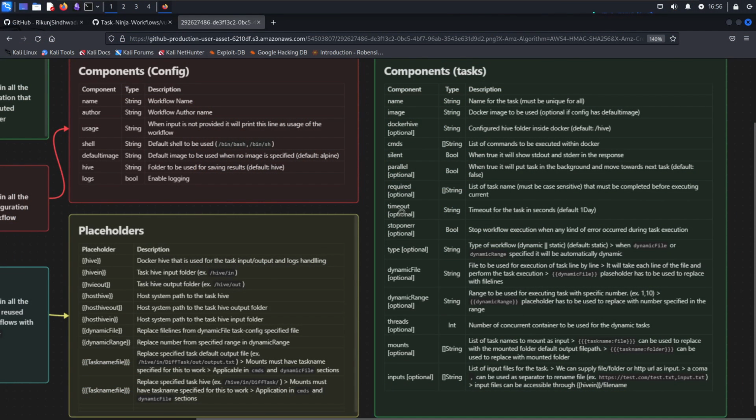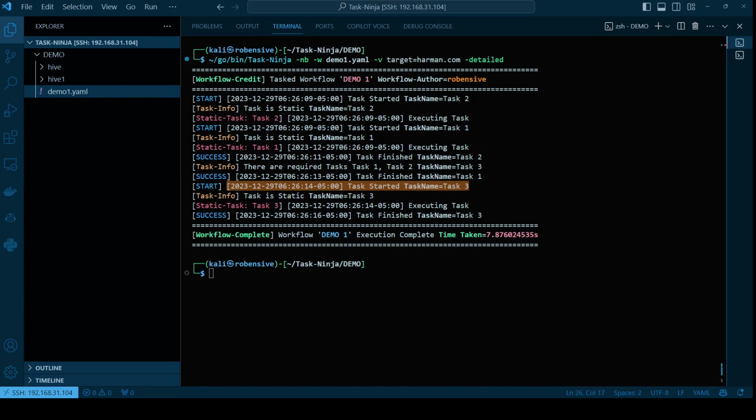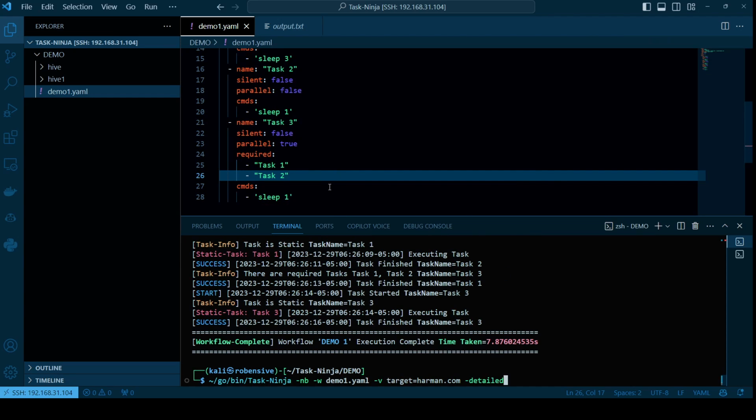Here we got to know about required. The next here is the timeout. So let me just quickly go and try that. What timeout we're gonna be doing? So yeah, if you want a particular task to be finished within certain time, or you want to be keeping a maximum time a particular task could take, then you can use this.